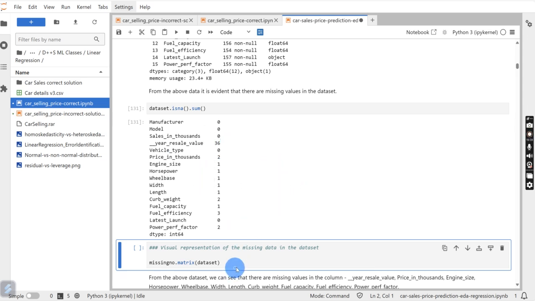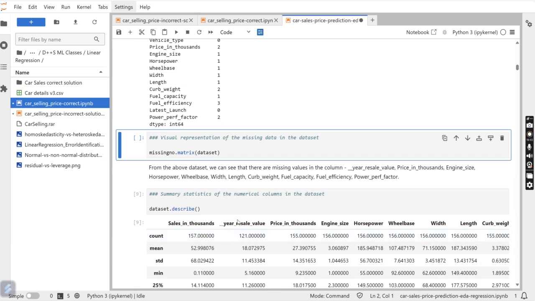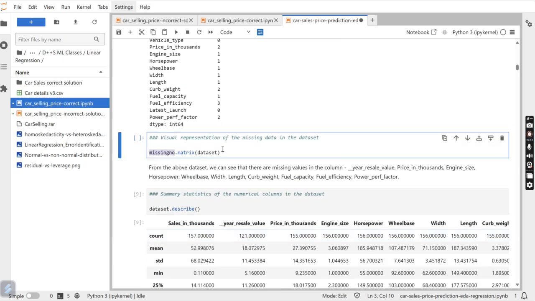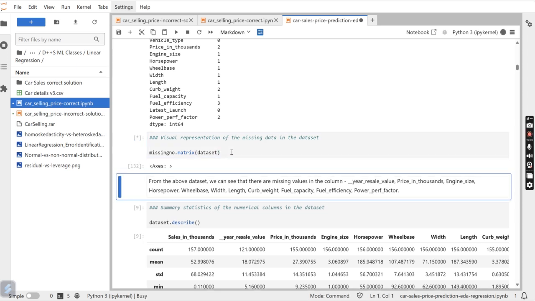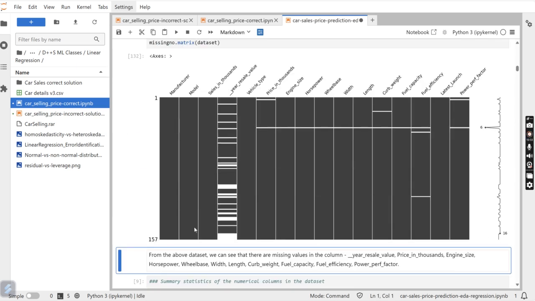More or less. Another way of visualizing it is using missingno. You have to do pip install missingno, and in that you have a matrix option. You can pass your data frame. When you do this, you should be able to see this type of matrix plot.